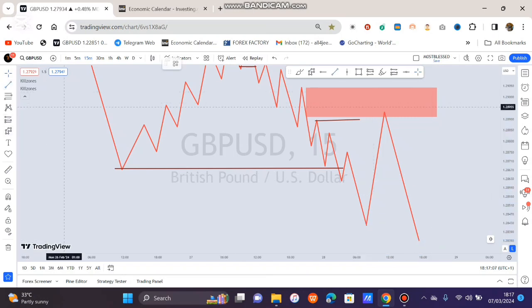So this is about liquidity. How is it a liquidity? Because it's incomplete. It didn't pull back as these other ones were pulling back. Do you understand? So that is that about that.